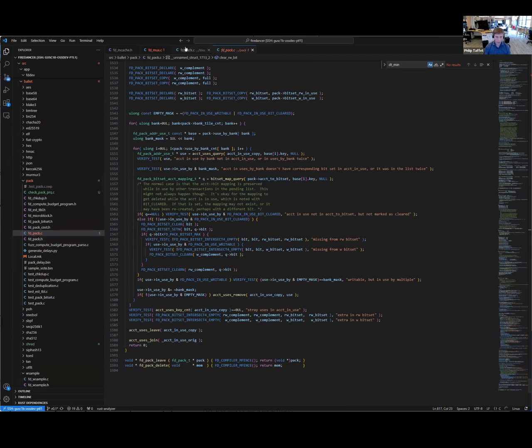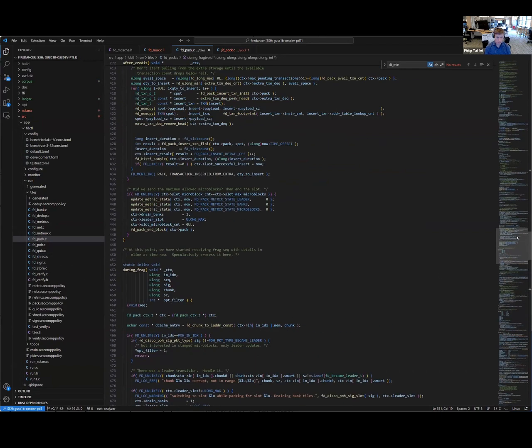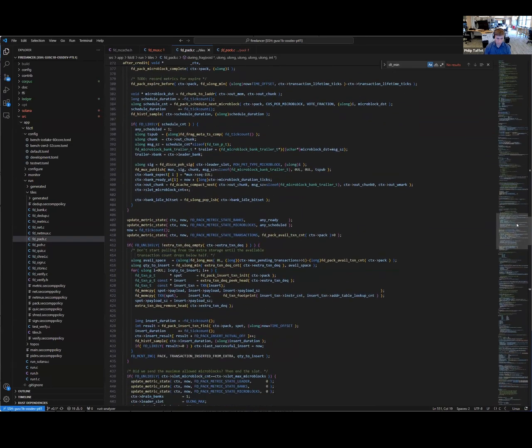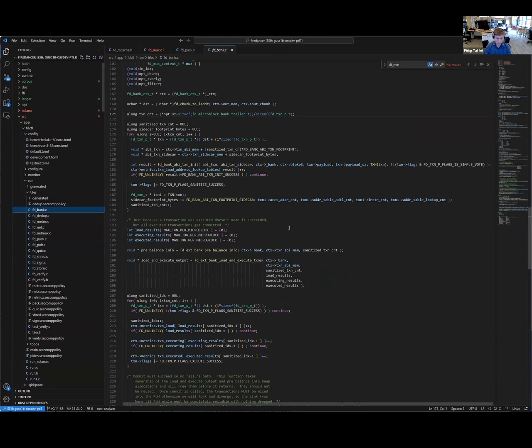Okay, so then Pack sends these groups of transactions that don't conflict, called microblocks, to the bank tile. The bank tile is the first tile that we've encountered in this presentation that's actually not fully implemented in C. The bank tile executes all the transactions.